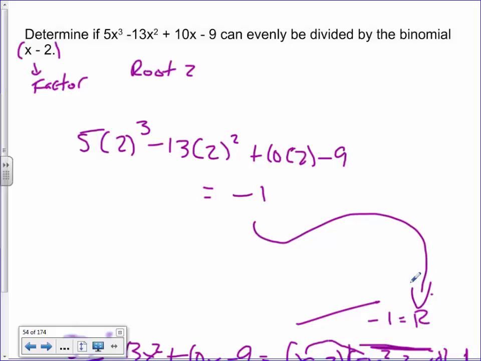I've just wasted the last hour of your life. I showed you how to do long division to find a remainder. I then showed you how to do synthetic division to find a remainder. And now I've shown you the whole point of today's topic, the remainder theorem. If you want to find a remainder, all you have to do is take the factor that you're dividing by, figure out its root. So if it was x minus 2, we're actually talking about plus 2. Literally plug that number into the equation, that will find you the remainder.